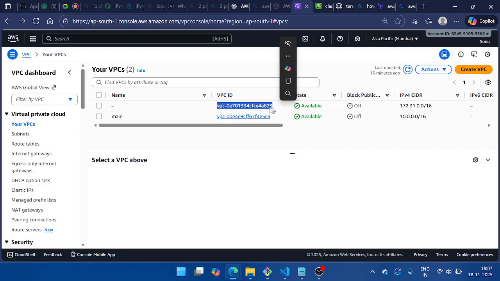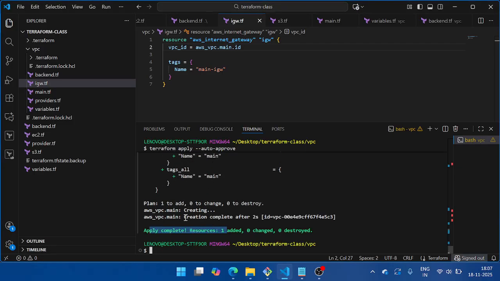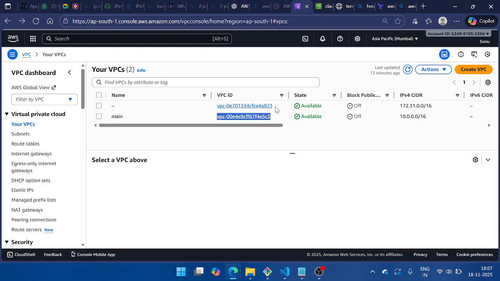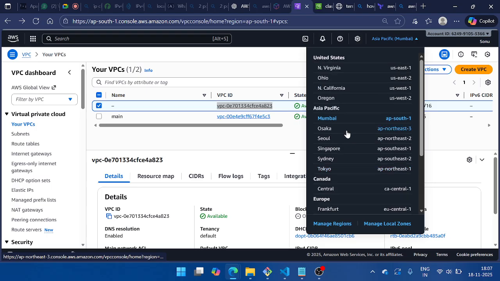Through Terraform, we created this VPC. Just now I ran the apply, right? With the Terraform code, the VPC got created over there. The other VPC, that's what I'm telling: while creating the AWS account, we will get this VPC. Not only in this region; if we go to any region, we will get one default VPC assigned. Exactly. Understood.